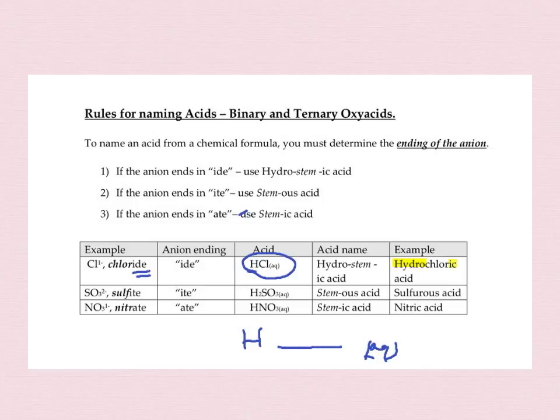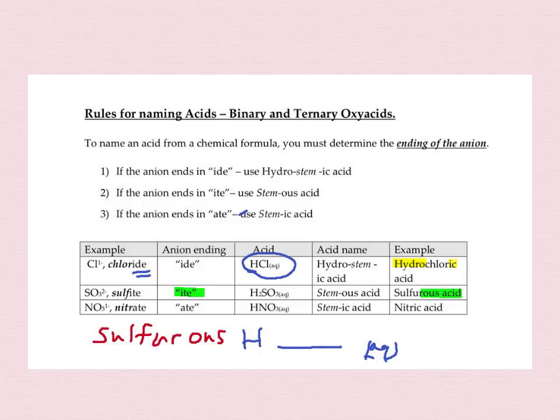The name of the second acid in our table comes from an SO3 ion. An SO3 is sulfite, and the rule says we drop the ITE and add an OUS. Sulfur is one of 2 exceptions where not only do you drop the ITE, but you add the UR back in to make it sound nice. So it becomes sulfurous acid. Again, the rule is if it ends in ITE, you drop the ITE and add an OUS and the word acid.